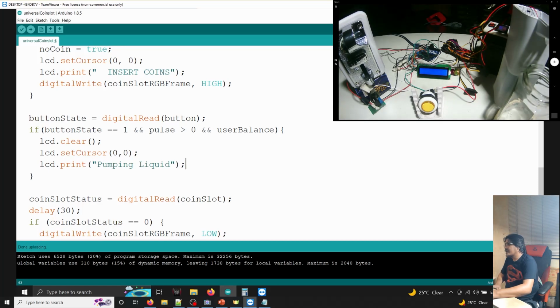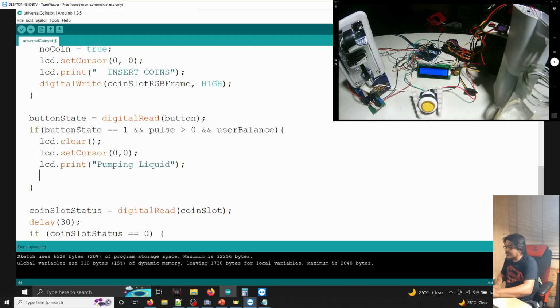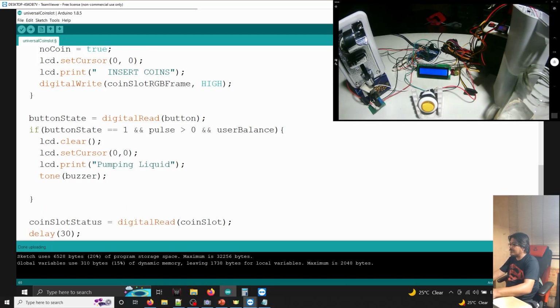Okay. And then, let's not access the motor muna. Let's not just pump. Let's just do it slowly para hindi kayo masyadong mano. So, LCD.print pumping liquid. And maybe, isali na rin natin na mag-tone ka ng buzzer. Okay? Para alam natin na may ginagawa na siya. Kasi pumindot na siya. And the thing is, siyempre, pag nagto-tone ka ng buzzer, oops, sorry. Okay. Tone buzzer, walang frequency. Ilagay natin yung frequency ng buzzer sa 523, but you can type whatever you want, depende sa inyo.